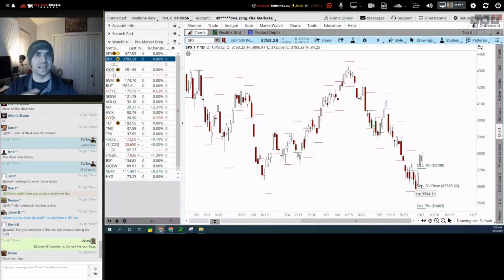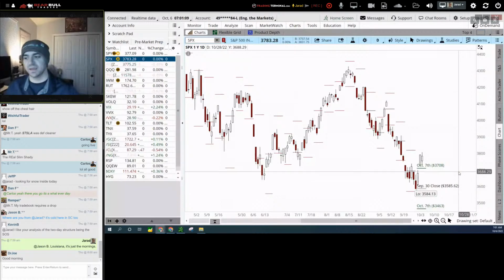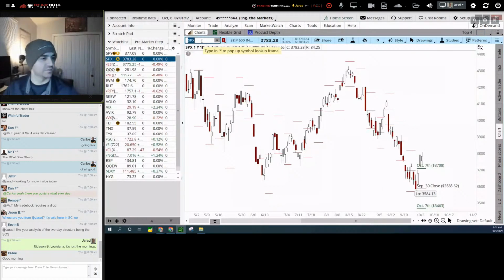Obviously, we saw the market attempt to rally out of yesterday's range and then kind of close back inside, still holding well overall at about the 3750 levels. And that 375 SPY is certainly in focus for the next move to another price level or a volume node of interest. So not too much to analyze here, but the conditions remain the same.